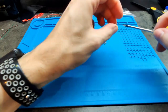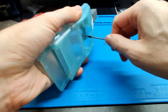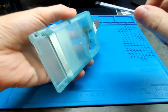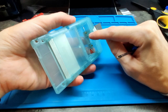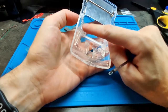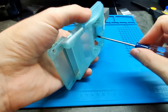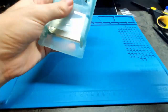We need to put the screw. Don't put it too strong, only enough to hold this well. Because with the transparent case, when you force, when you put the screw too strong, the color can change. Maybe you can see here, this would be the same color as the other parts, but it's like white, because I did it too strong. So you need to hold, but not too much. It's plastic, okay? This doesn't move, maybe only a bit more.